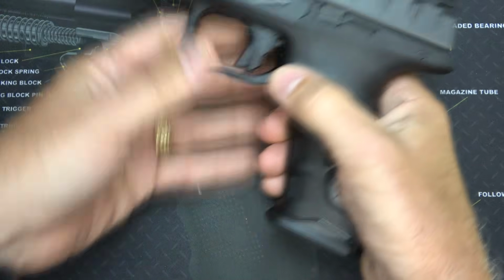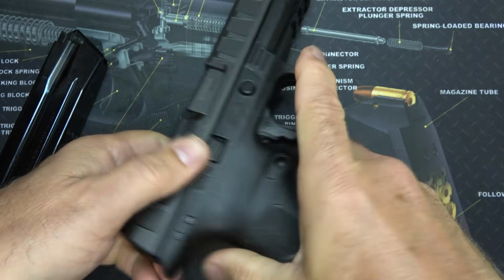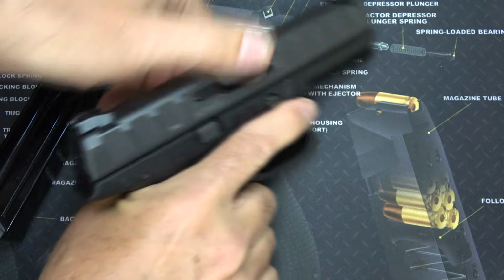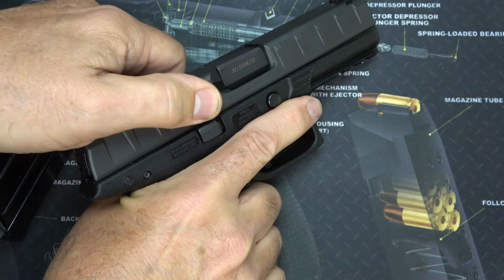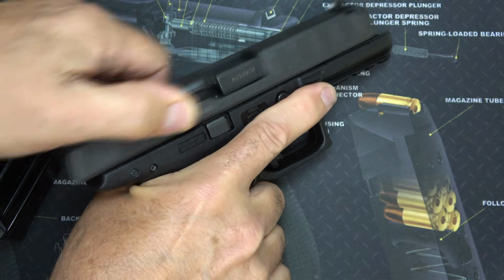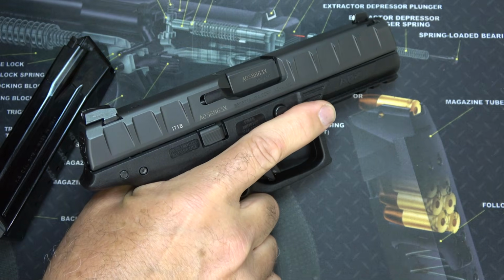But we're going to go ahead and remove the magazine, make sure that the gun is unloaded, and it is. Now, one of the things about the slide is that no matter where you grab it, you can rack the slide. I mean, it doesn't matter where it is. And so it's a very unique style, but yet again, it serves a really definite purpose.